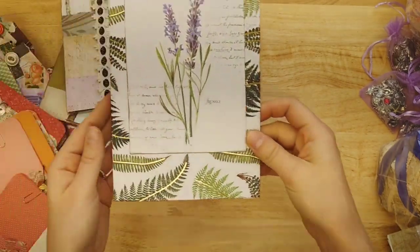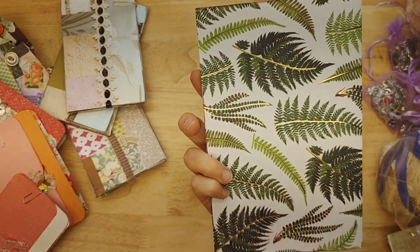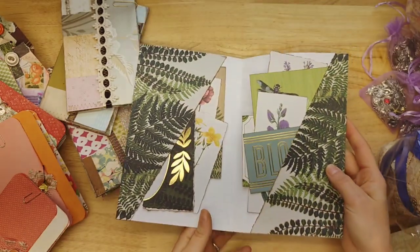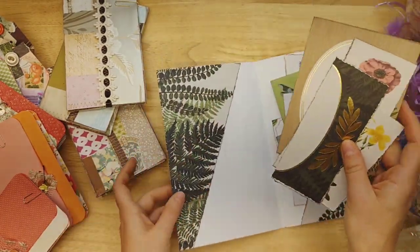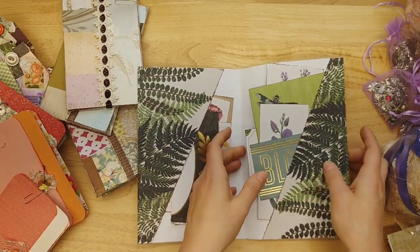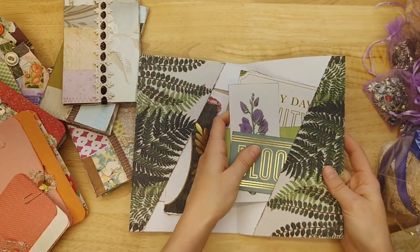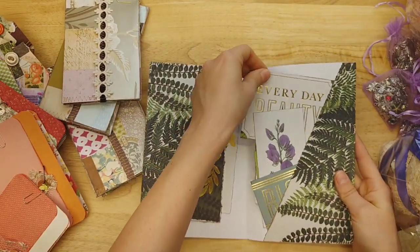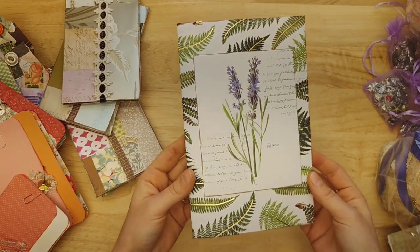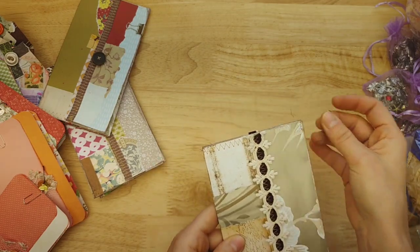Then I made a little ephemera folder. This is gold foiled fern paper. I was going to say Hobby Lobby, but I think it was Michael's. And then an image with handwriting stamp. And then on the inside, these are cut aparts from that paper pack. So they're inked, ready to go. There's, let's see, 4, 5, 6, 7, 8, 9. And there's 2 pockets, so you can refill it, use it for your nature journal, ephemera, or even use it as a journal cover and sew a signature into it. So I created that.